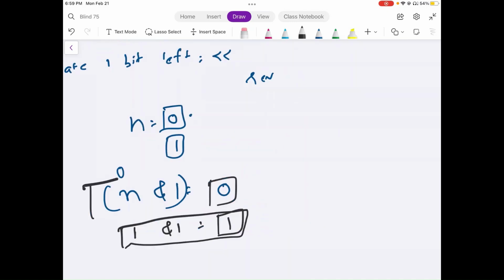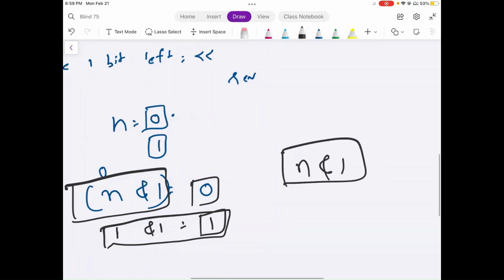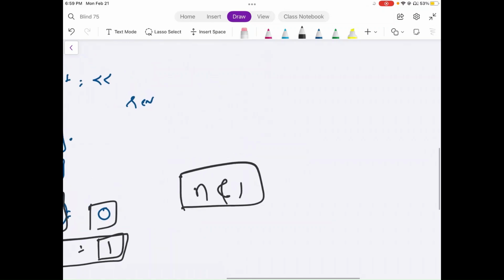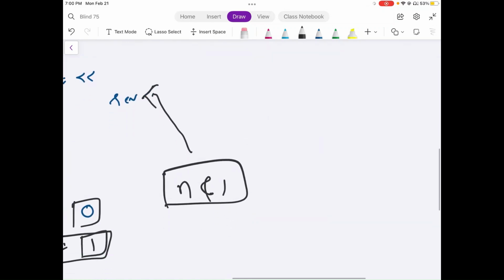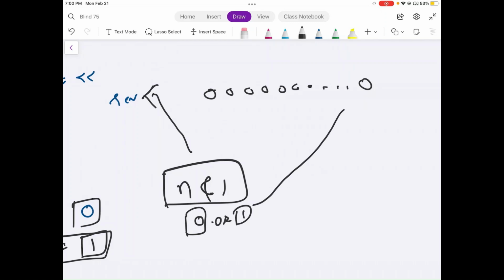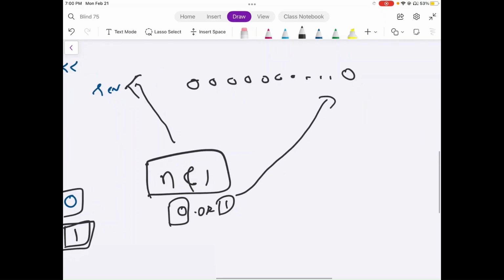And once we calculate this value, n AND 1, we need to put it in our reverse variable. But in our reverse variable, all the values are initially set to 0. The potential value of the n AND 1 operation could be either 0 or 1, and whatever we get here, we need to transfer it to our reverse variable.